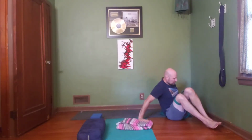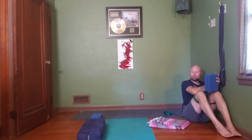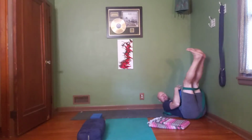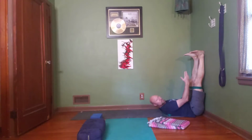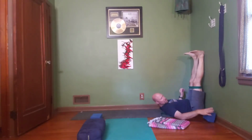You may also want a block and a blanket, okay? So if you have that wall space, go to the wall space. You have the right side to the wall. You're gonna lean back and then swing the legs up onto the wall, okay? And have your sits bones close to the wall and your lower back on the ground. If you're really far away from the wall, see if we can get a little closer, or you can always put that block against the wall so your sits bones will touch the block.